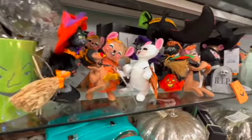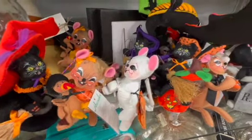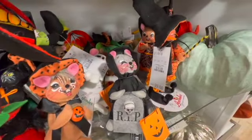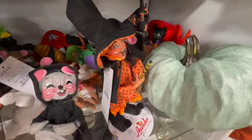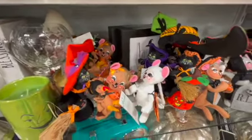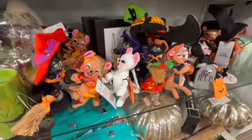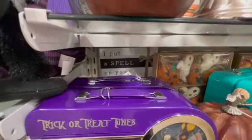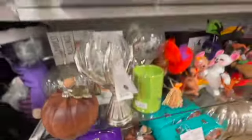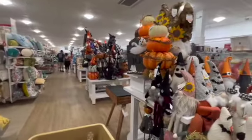We have some more of these over here, so let me zoom in so you can see what these look like, Deb, and see if you're missing any. So Deb — if you guys don't know, she collects these — she asked me on my last video if I could show the ones that are here so she can know if she's missing any. I hope she's able to find what she's looking for. 'I'll Put a Spell on You' — I saw that last time. I'm looking for that mug, that's probably one of the mugs I'm seriously looking for because I don't have it.